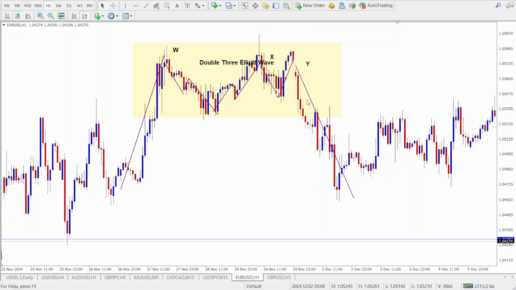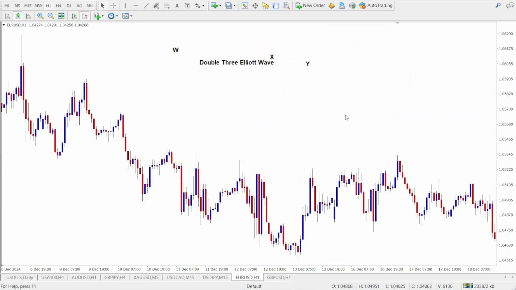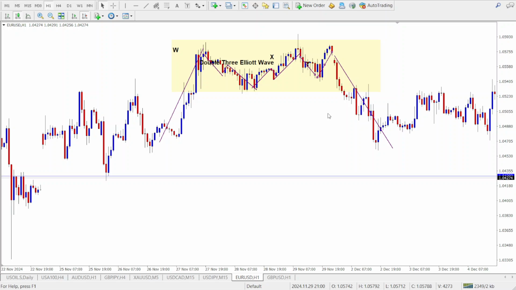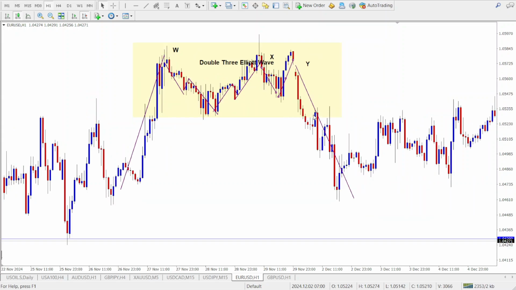Okay, now before we wrap things up, here are a few quick tips for trading the double three Elliott wave. The first is patience. All right, patience is key. This pattern can take some time to form, right? And that is the reason why looking for the pattern on the charts can be quite a deal. So it takes time to form. So if you want to trade based on this pattern, then you might not exactly be trading every day. So you shouldn't just create a strategy around this pattern alone, okay? Now you have to wait for the pattern to fully develop before making any moves.